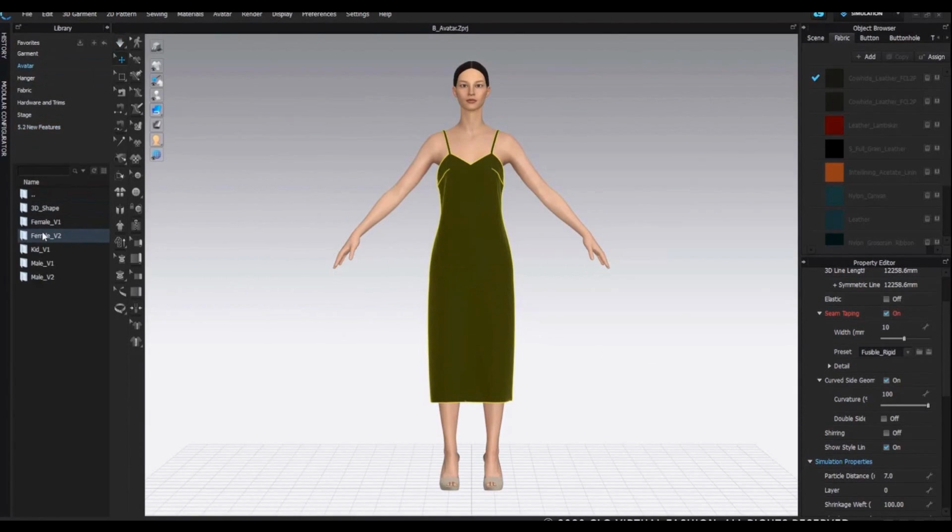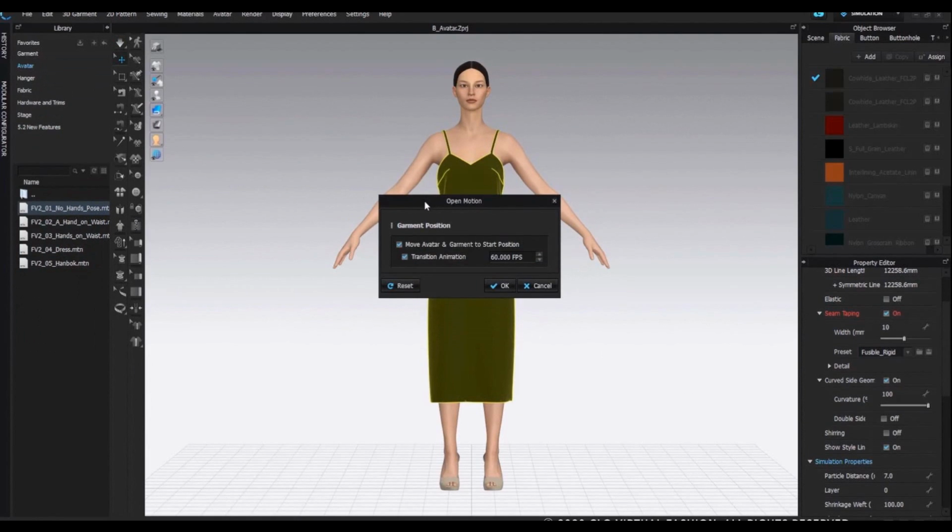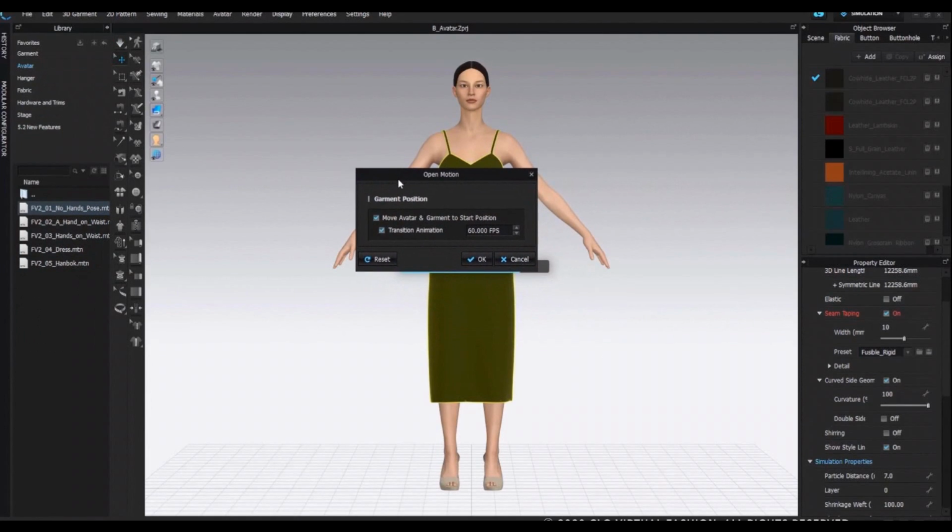Then I can go back to the avatar motion folders and add the motion files on her. I think I will choose the first one. Then double click, and you will see the window, which is the same as in the previous versions.